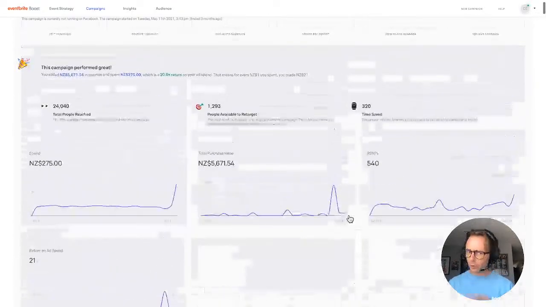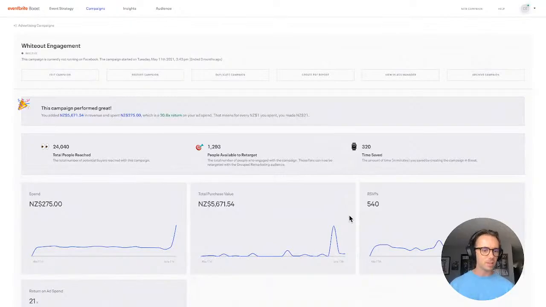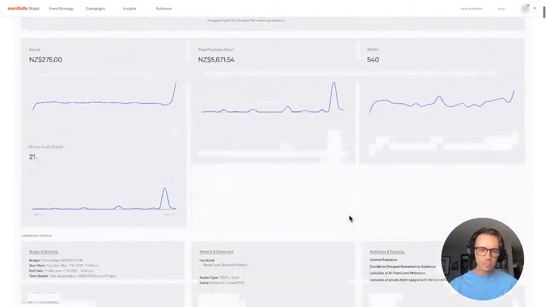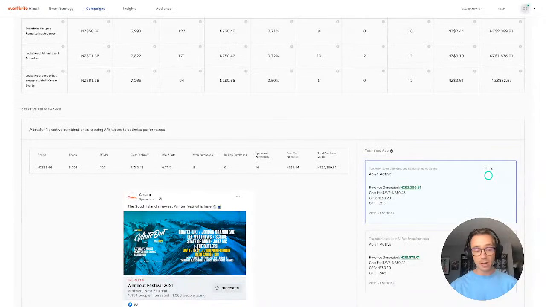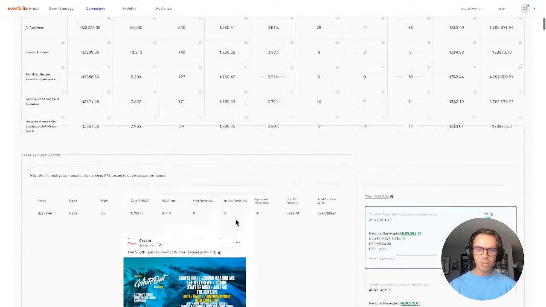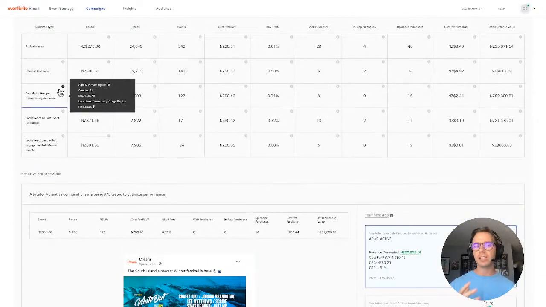Briefly covering some of the really good things this promoter did: they were running the right type of campaign based on where they were in their ticketing cycle, which is normally one of the most important things you can do, and we'll go into detail on that in a bit. They also had a nice clean graphic, and they diversified the audiences they were targeting, so they weren't putting it all in one basket. Those are the main points of what drives a successful campaign.